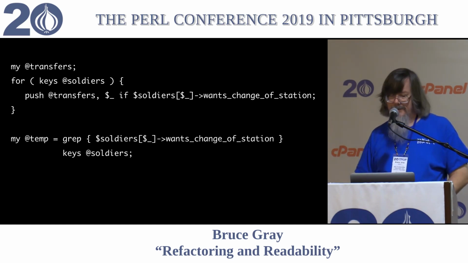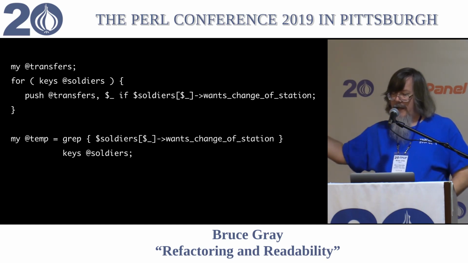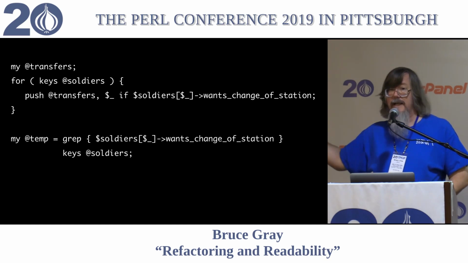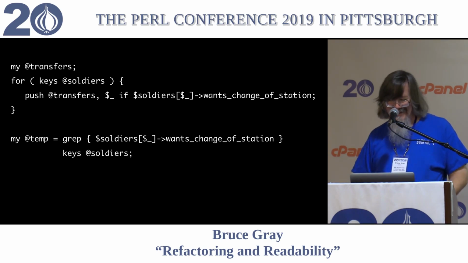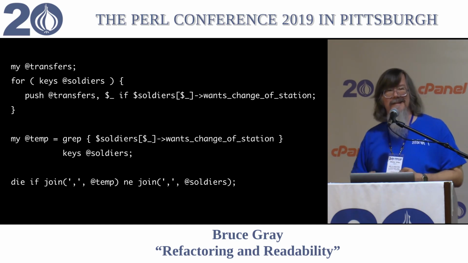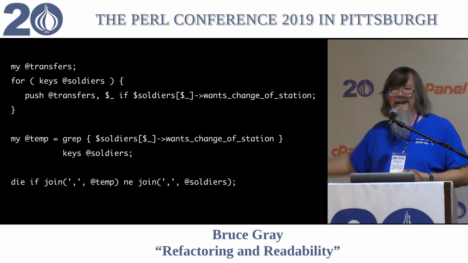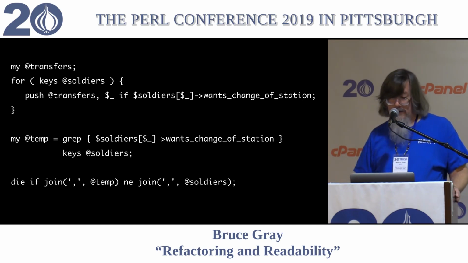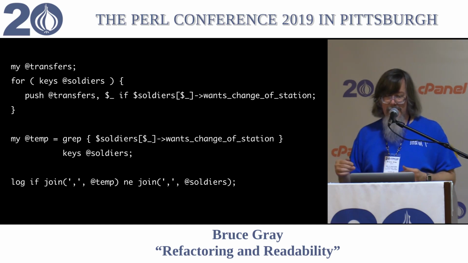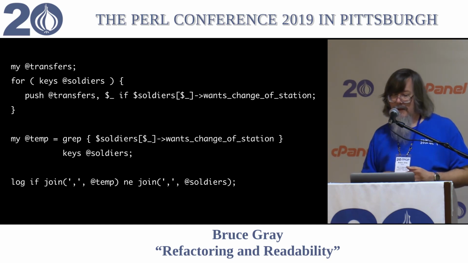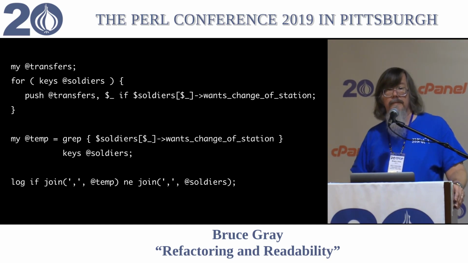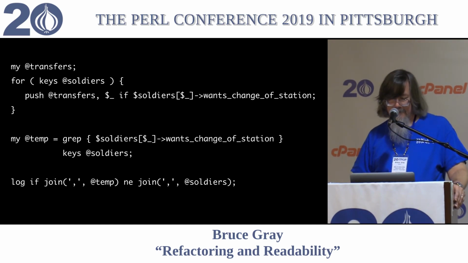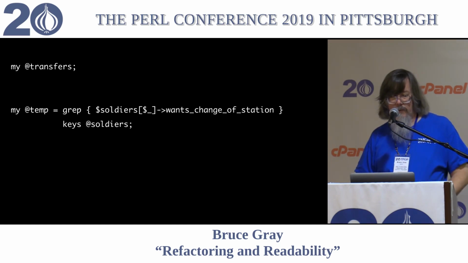What good is that at this point? Well, temp and transfers should always have identical contents at this point, right? Somebody nod their head. Thank you. So if my test suite needs a little help, I can assert here that they're equal and run the tests. Or I can run this code somewhere close to production and log the details of any disagreement until we're confident in our translation. The large microservice web apps use this strategy all the time. Then out with the old and in with the new.